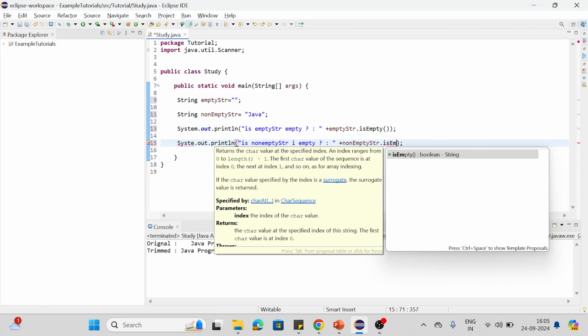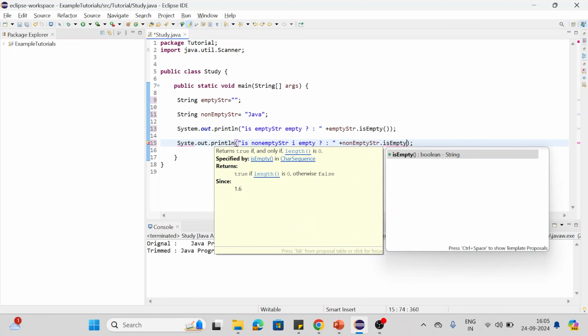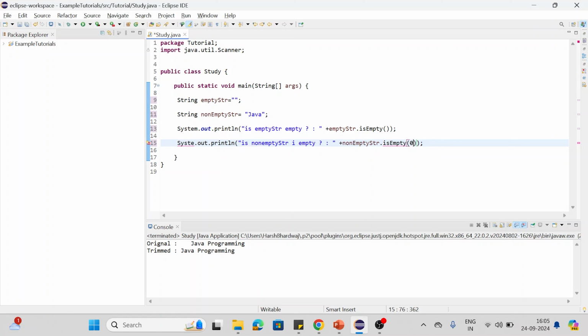Along with it we'll use the isEmpty method to check whether this string is empty or not. So basically this method is checking whether the string is empty or not, but we know that this is empty and this is not, so we already know what it should display. But to show you guys we are doing this.